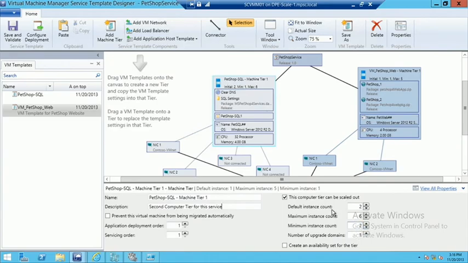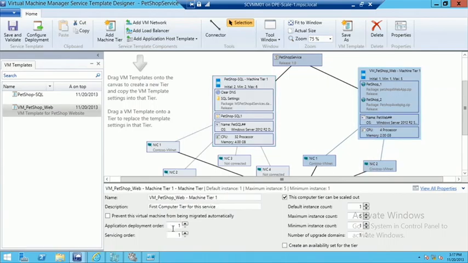Minimum is 2. And we can even create an availability set for this tier as well, so that those 2 VMs, which are part of my SQL tier, that are going to be a guest cluster, automatically separate themselves across different hosts, using that anti-affinity class name property. So that's going to set up our SQL tier.